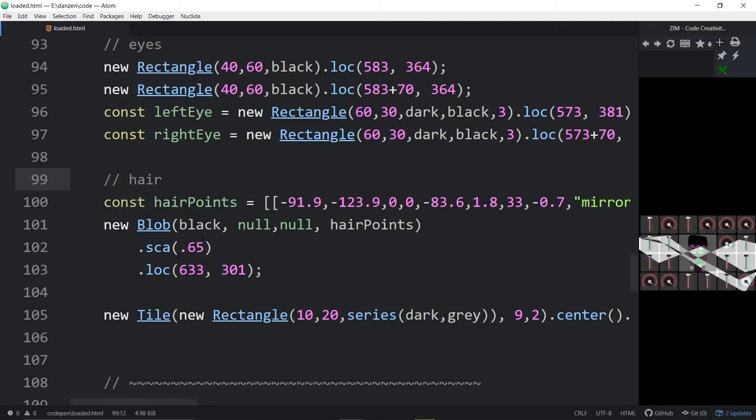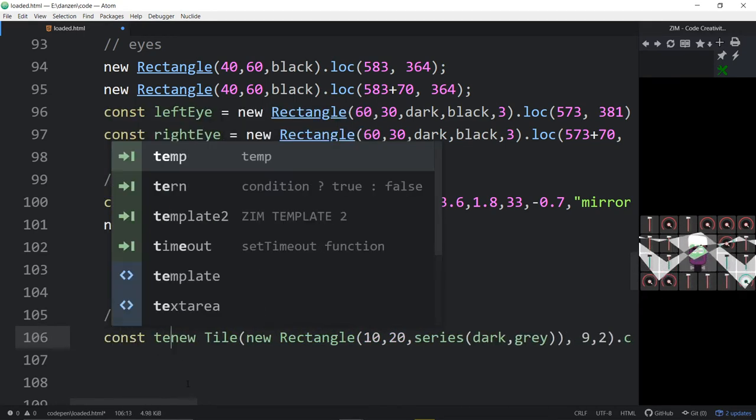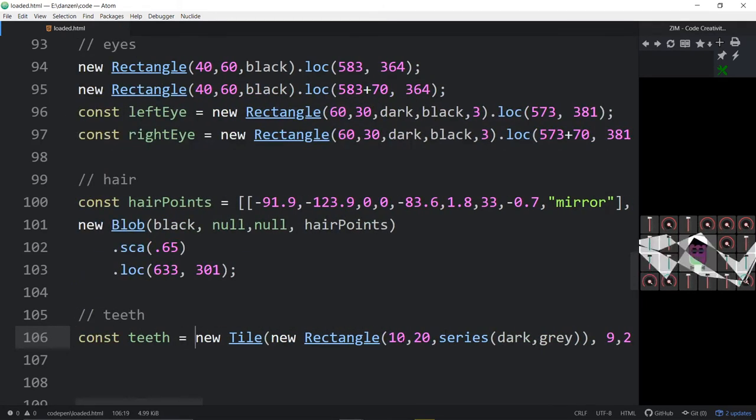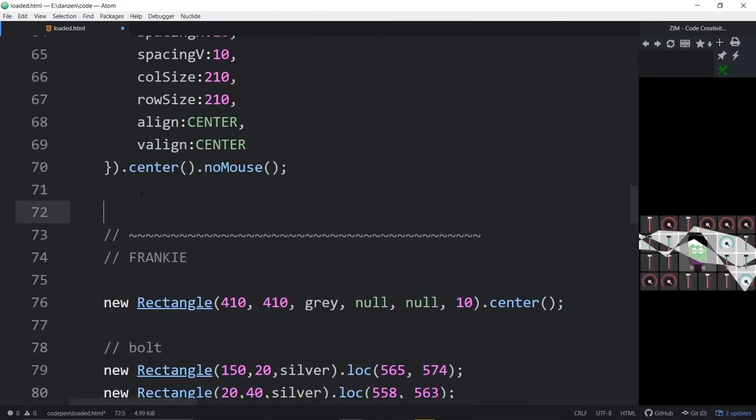The hair. And what's this tile? The teeth tile. Are we gonna change the teeth? We might change the teeth too, but anyway, this is teeth. And therefore we will const teeth, this is equal to. Yeah, that's a tile. If we want to make a change to this, it's going to be a little bit awkward. We're going to have to loop through the tile and set the color of each of them. Or we could just remake the teeth maybe and stick new teeth on them. Let's give Frankie new teeth now that he's alive, now that he's loaded. Okay, good. So we've named some things up here and sorted it out a little bit for Frankie.